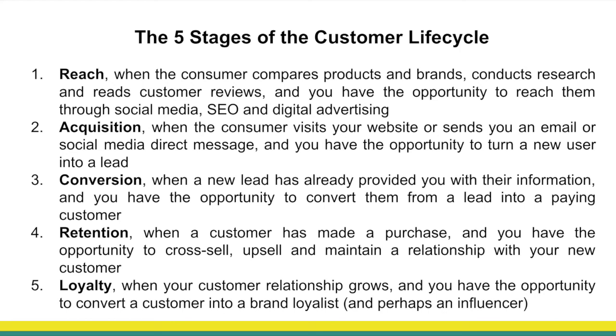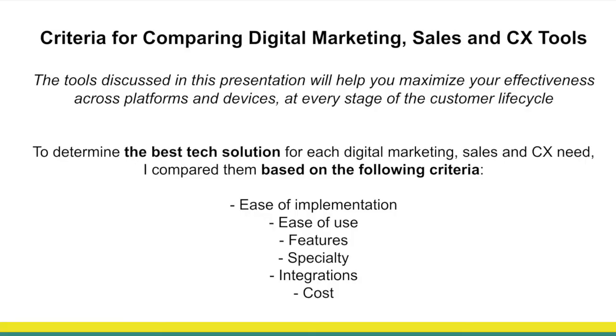Finally, stage 5 is loyalty, when your customer relationship continues to grow and you have the opportunity to convert a customer into a brand loyalist and perhaps even an influencer. Again, with the right digital marketing tools, you can streamline and optimize the entire life cycle. When determining the best tech solution for each need, be sure to compare them based on ease of implementation, ease of use, features, specialties, integrations, and cost.